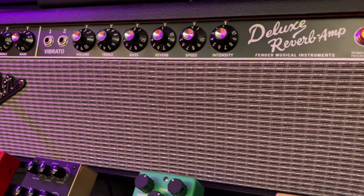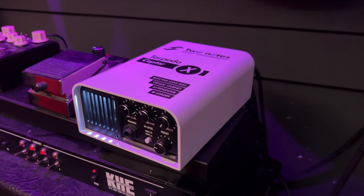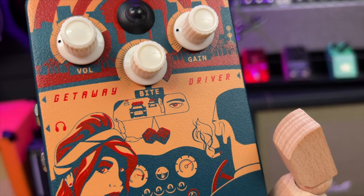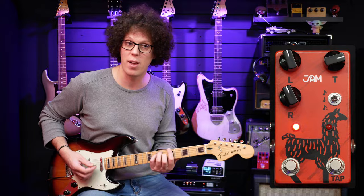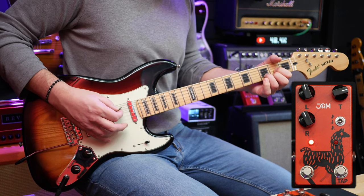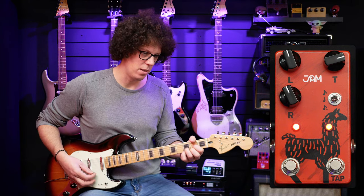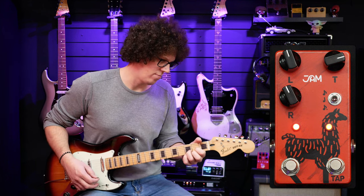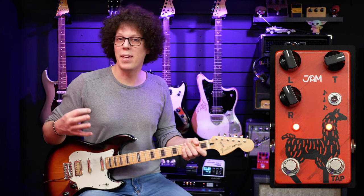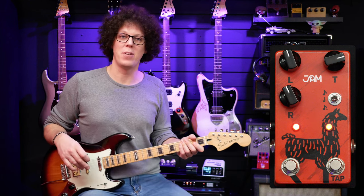That's going through the Fender Deluxe Reverb amp through some V30s, and I'm using the Captor X to get that into your ears. I'm also getting a bit of drive from the Orange Getaway driver. If I turn it off, this is what the guitar sounds like without the drive. And then kicking the pedal back in. Nothing insanely distorted, just a little bit of hair when I dig in. Let's hear the top 5 tones of the Delay Llama version 3.